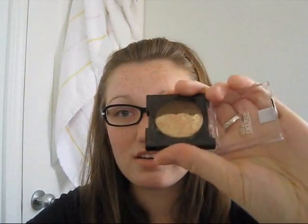So when I got home, I wanted to use this, and I'm not the best person to work with sparkly eyeshadows because they give me a lot of fallout, and I just don't like working with that. So I kind of tried to work with it a bit. It's such a gorgeous color. That's the gold. You guys can tell. It's really pretty, but as you can tell, my finger is just gooping with sparkles, and it feels nice. But okay, so you use that shadow, which is fine enough because light shadows are quite a lot easier to work with, right?